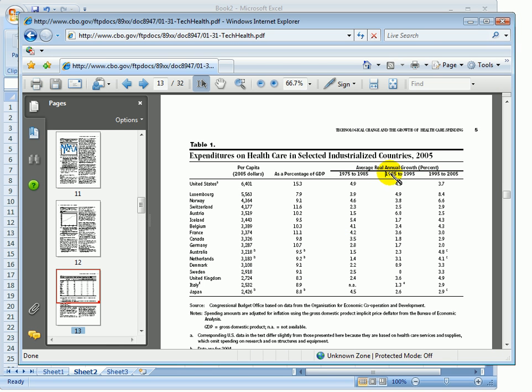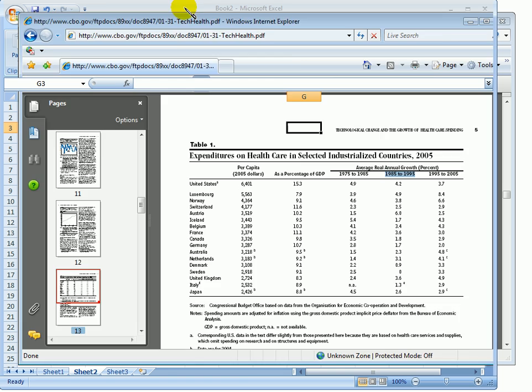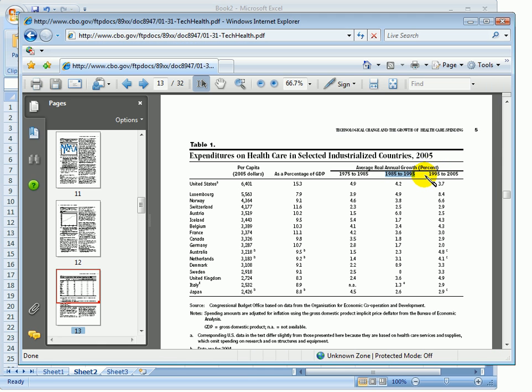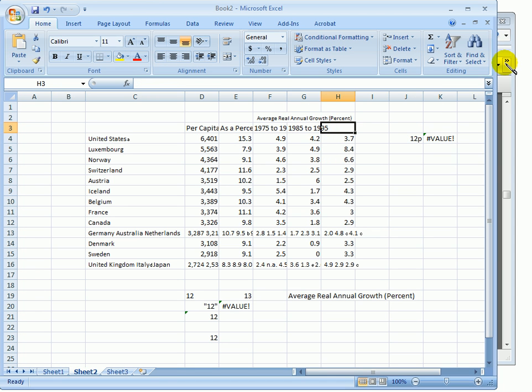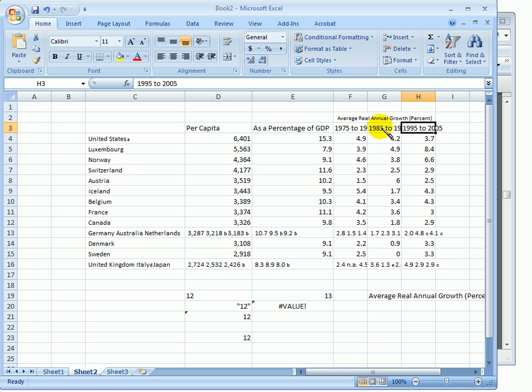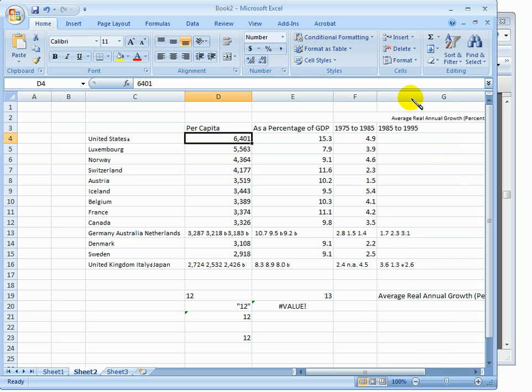So I had the 85 to 95, Control C, Control V, and here I have the other one, Control C, then Control V. Okay, well, they are overriding each other. You can solve it cheaply by double clicking on this, but that would just ruin the whole format here. So the right way is actually, the reason it's getting big is because of these guys here. But, okay, now I just want to show you how to process data, so I will not spend time.